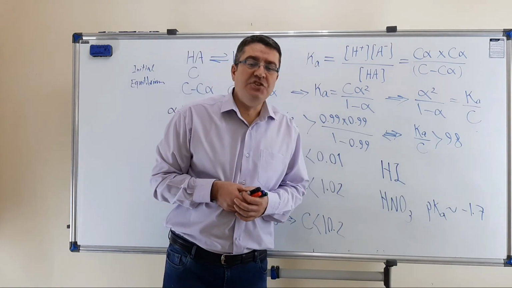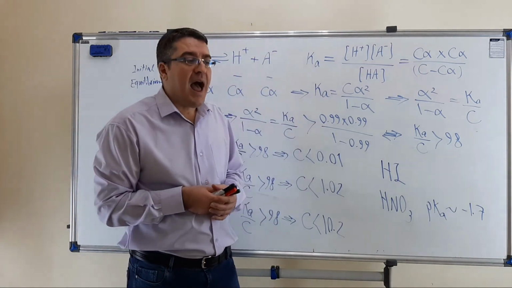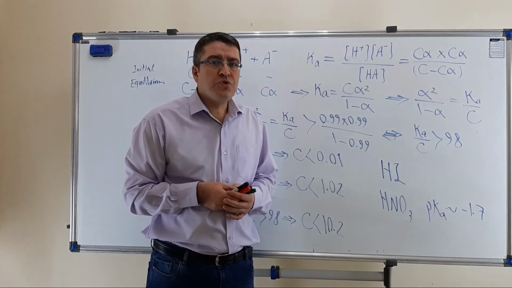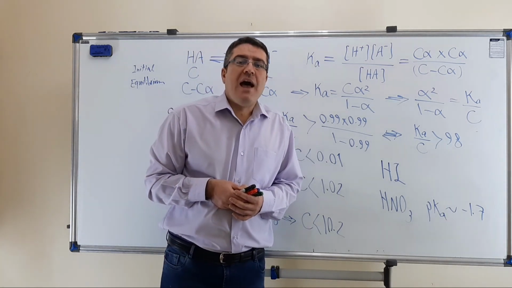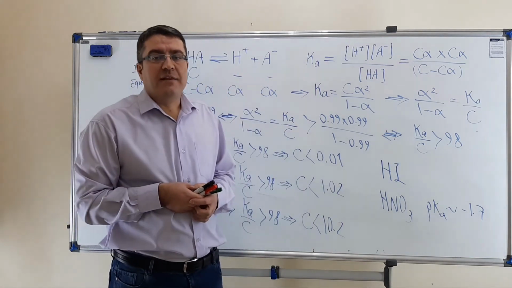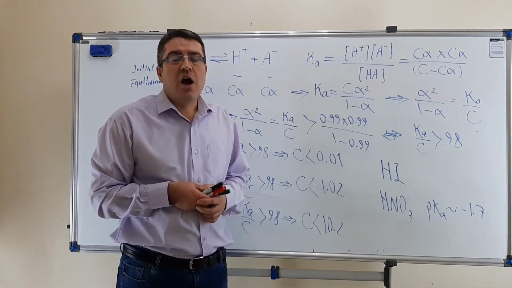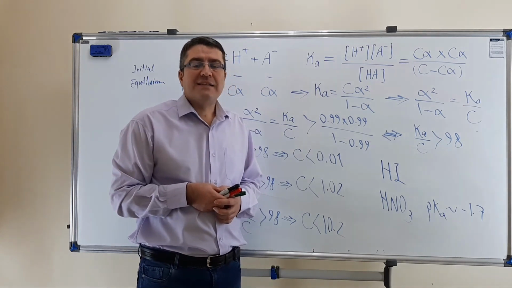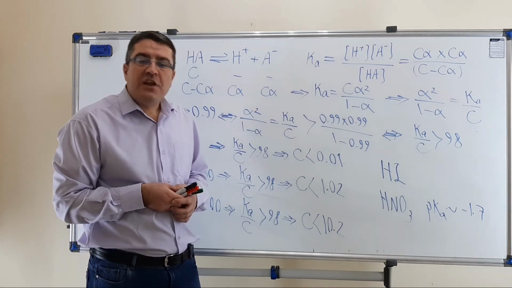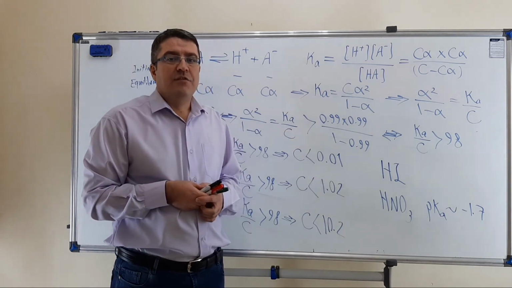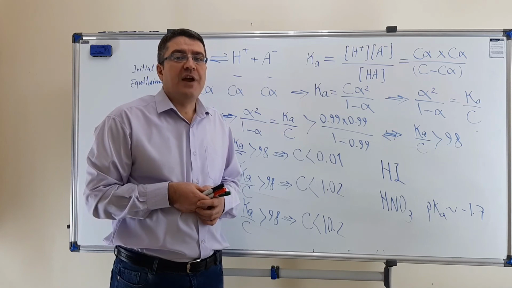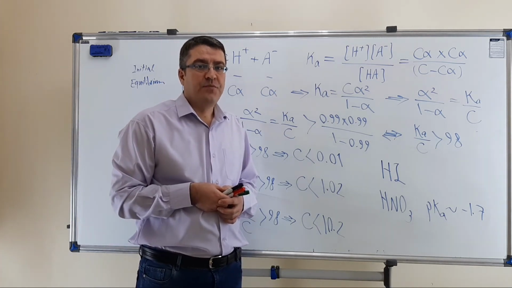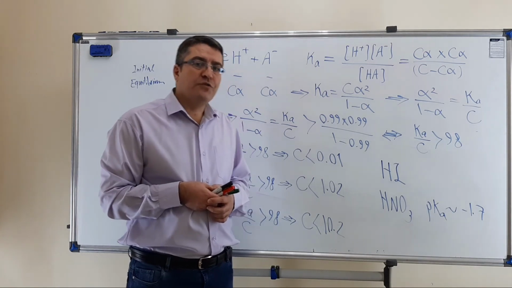So we see that in general, if we want to be exact, concentration is also important. But usually, we can approximately say that acids stronger than the conjugate acid of the solvent are strong acids, and acids weaker than the conjugate acid of the solvent are weak acids. For strong acids, the acid dissociation reaction is complete, while it is not so for weak acids. We can also consider a similar discussion for bases.